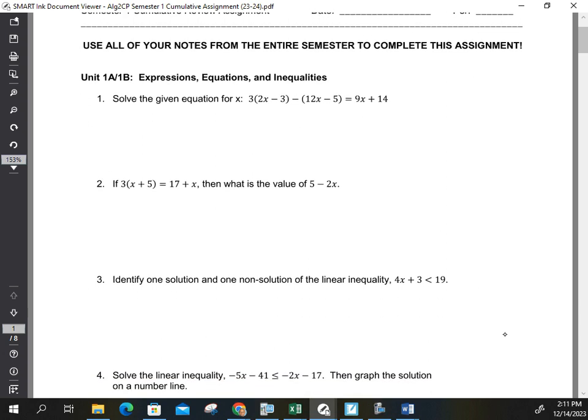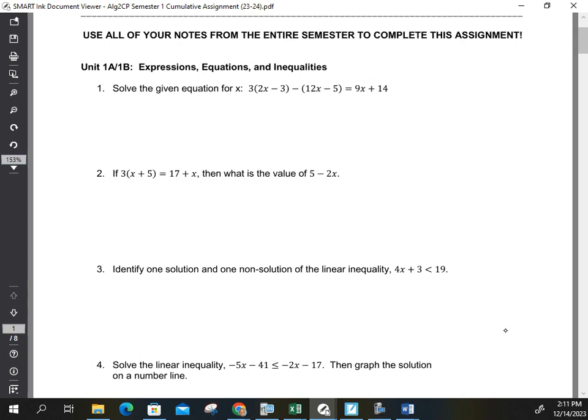So let's start with problem 1. Problem 1, we're using the concepts from sections 1.1, 1.2, 1.3. Very simple. You need to know how to distribute. You need to know how to combine like terms. And you need to know how to solve an equation. Basic equation, you solve it. Again, this is for the final exam study guide. Those of you who are working on your homework, work on your homework because it's due in 1 hour and 4 minutes, 3:15.